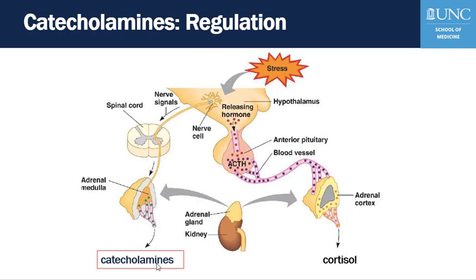And while both catecholamines and cortisol are considered stress hormones or fight or flight hormones, the catecholamines are produced much more rapidly in response to a stress or some type of stimulus. And that's because the catecholamines are preformed and can simply be secreted much like a peptide hormone, while cortisol is a steroid hormone that first has to be synthesized once the fasciculata cell is stimulated by ACTH from the pituitary gland.